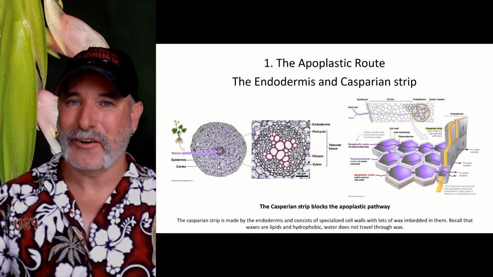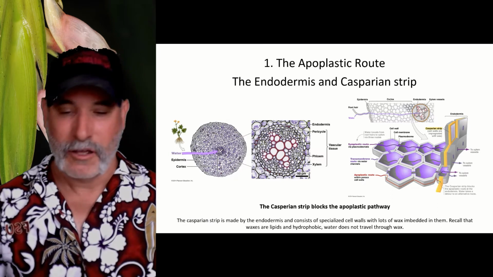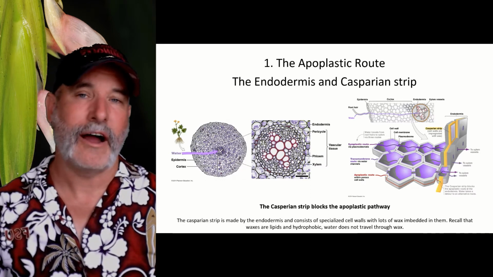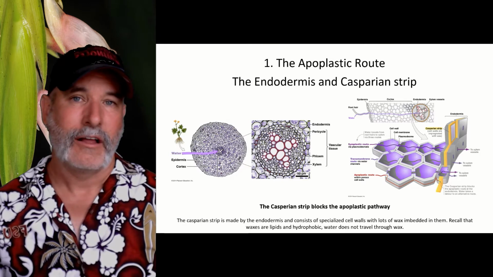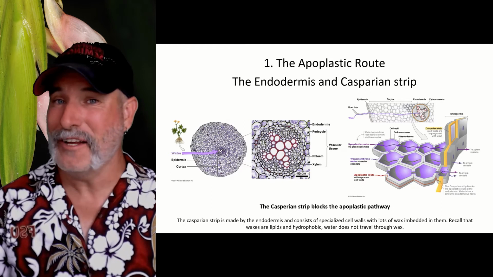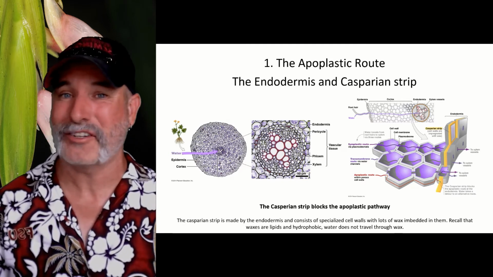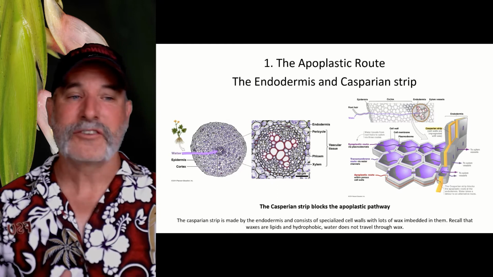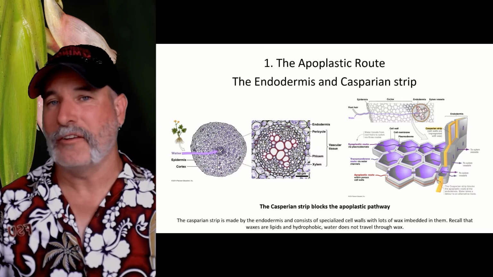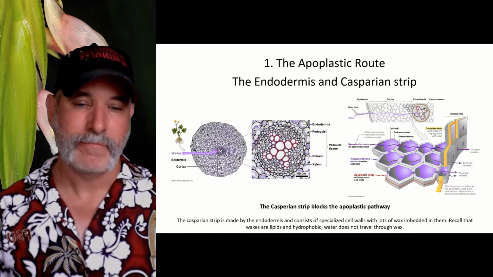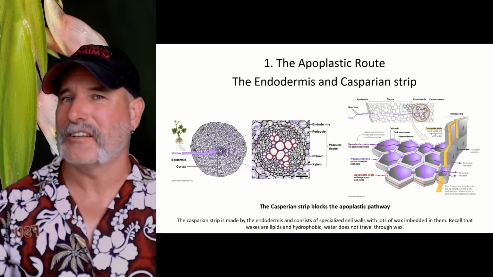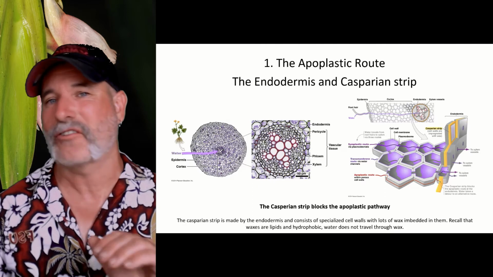Now, as I said earlier, once you hit the endodermis, the water has to flow into the endodermis. So do the minerals. The reason is that it's going to control the electrolytes that enter into the vascular tissue. And by doing so, you can also affect things like osmotic pressure. Okay, this is kind of cool. Part of the way it does this is there's a waxy coating around the endodermis called the Casparian strip. The Casparian strip is made of specialized cells that are full of wax. Wax is a lipid, right? It's hydrophobic. Water can't cross through it.